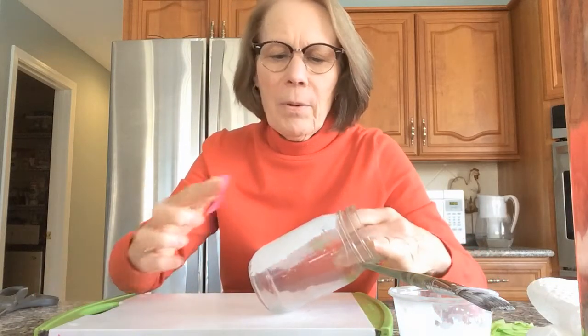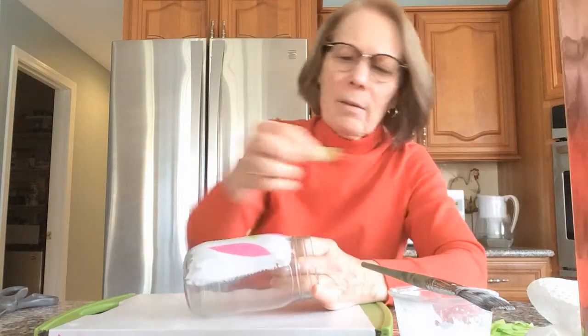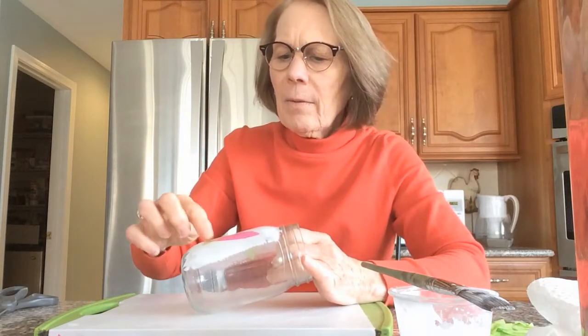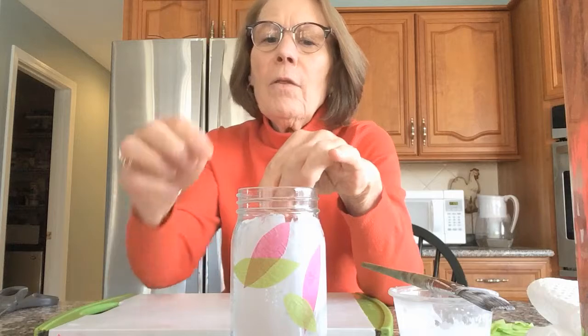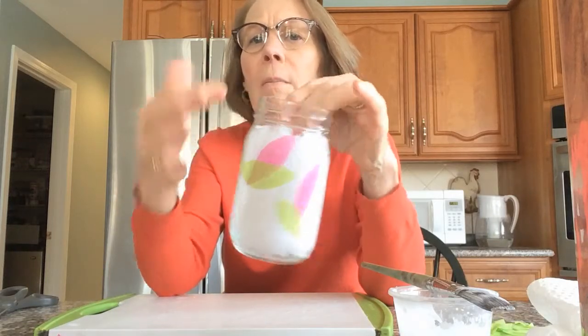Now pick them up and put them wherever you'd like them, random or in a special place, whatever you'd like. And you cover the entire half of the jar. Now, if you're using a jar like this that has a ridge on it, I wouldn't go up here, but just do the bottom.